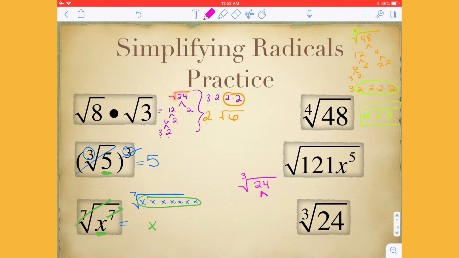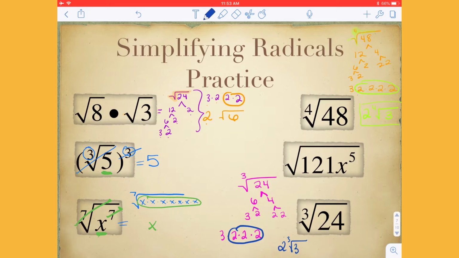So again, I'm going to break this down. I'm going to use different numbers this time. I'll use 6 and 4, and then break down to 3 and 2 and break 4 down to 2 and 2. And so my final stems are 3 times 2 times 2 times 2. And I need to make a group of 3 in this case. So I have a group here. I'll take that to the outside, and I have the cubed root of 3 left over.